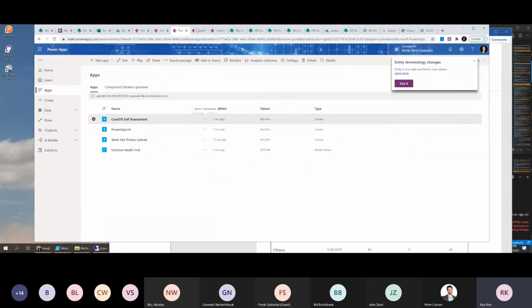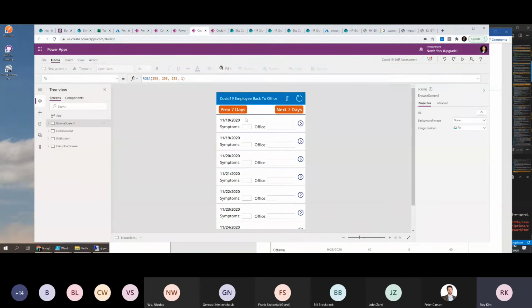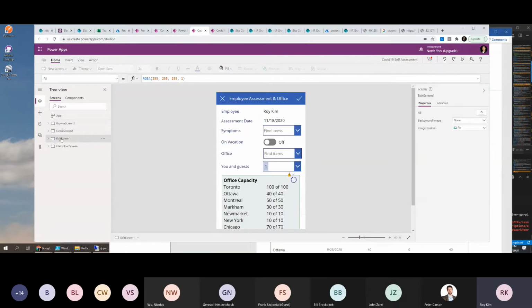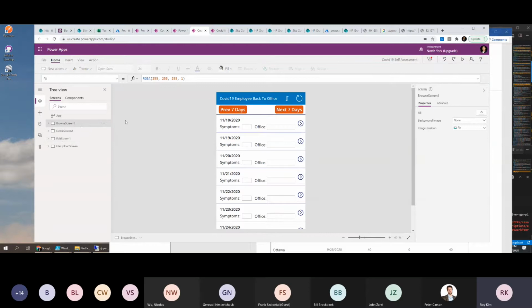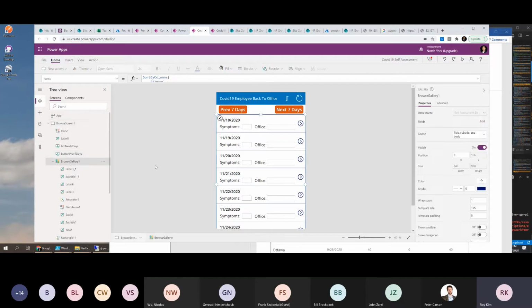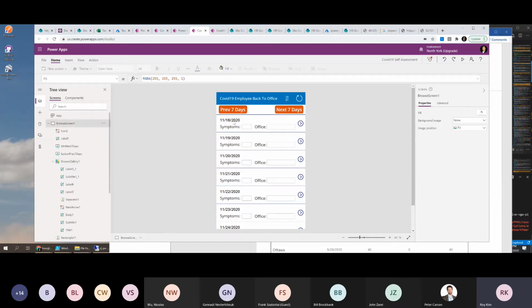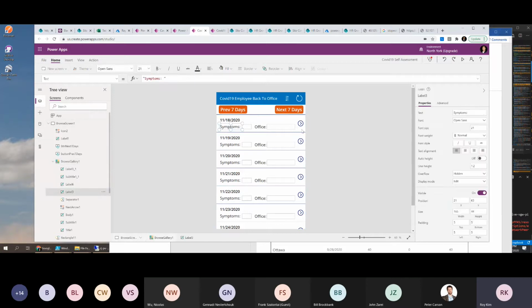So, browse screen, detail screen, and edit screen. For the browse screen, I'll talk about data querying. There's something called a browse gallery right here, which returns a set of records, and within the records are a bunch of fields.